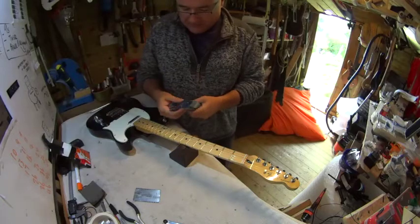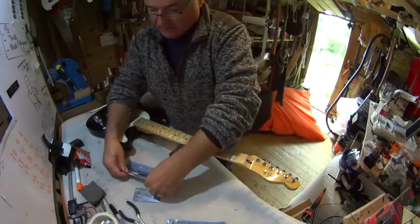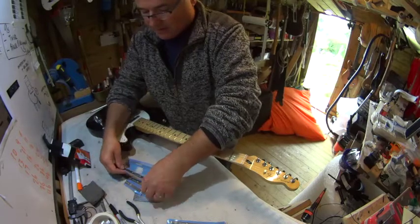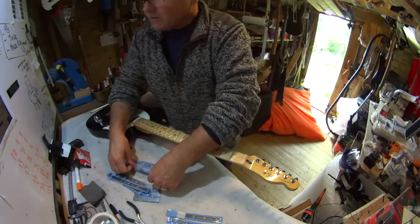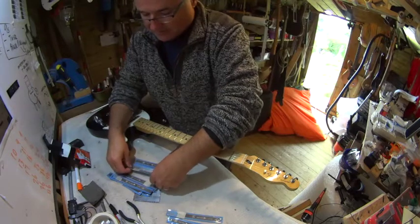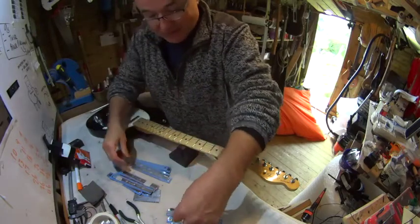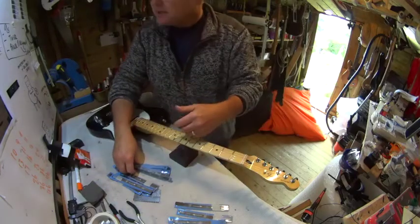So I'm going to go above the gauge quoted. For a 9, I'm going to definitely go 11. For an 11, I'm going to go 13, and so on. The reason I do this is because I found out the hard way, over many, many setups, that going the same gauge almost guarantees you sticky strings. They're going to get stuck in the slots.